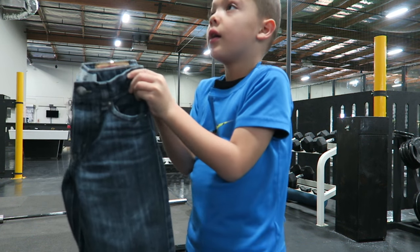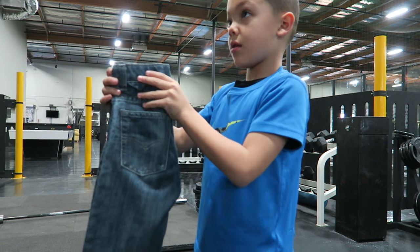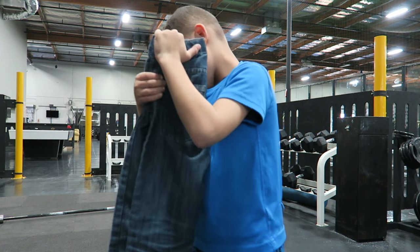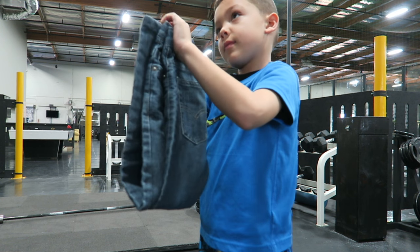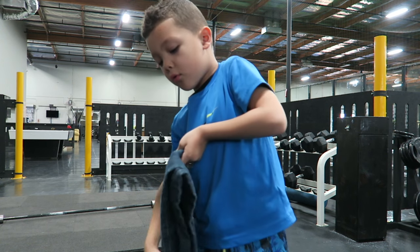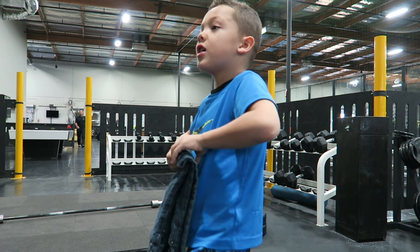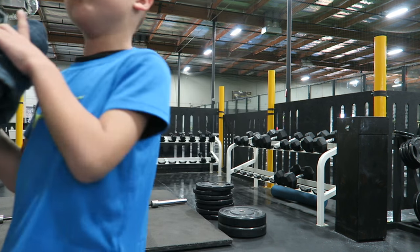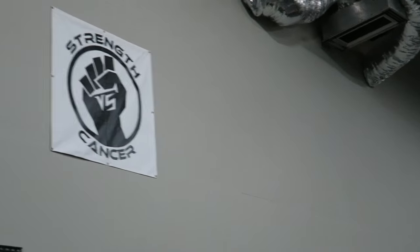So front goes forward this way. Do the opposite of me. So this part will come in towards you. There we go. And then you grab the top part here, one hand. You grab the bottom of your legs and match them up. All right, and then you're gonna fold it in half. And then in half one more time with that. I can only fold one. That's true, your pants are smaller. I only roll it at the end, that's all I know. Hey man, that's totally fine. Whatever works for you.